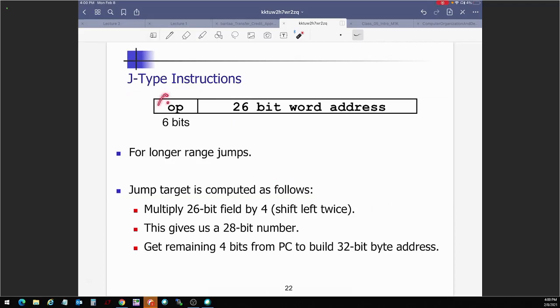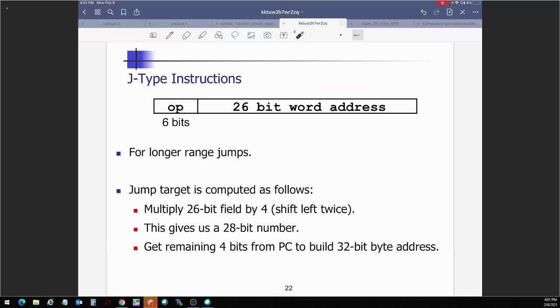In J, you simply have 6 bits for the opcode for identifying this as the J-type instruction, followed by a 26-bit word address. Hold on. We said whatever you need to work on has to be in the program counter. If I assume that my program counter contains an address that needs to be executed next, it has to be consistent with the addresses in my memory. I said I have a 32-bit address space in my memory. So program counter also has to be 32 bits. I'm talking about 26 bits here. Where are the remaining 6 bits coming from?